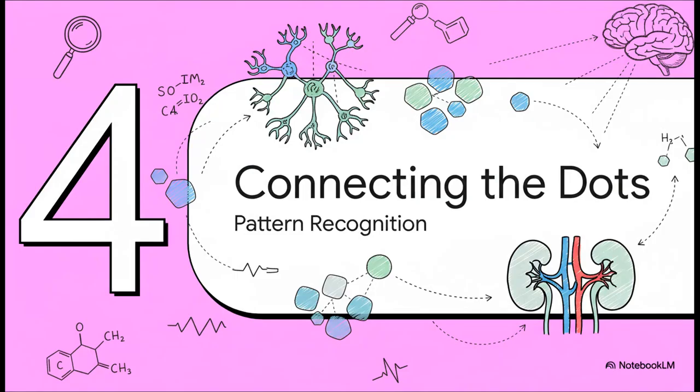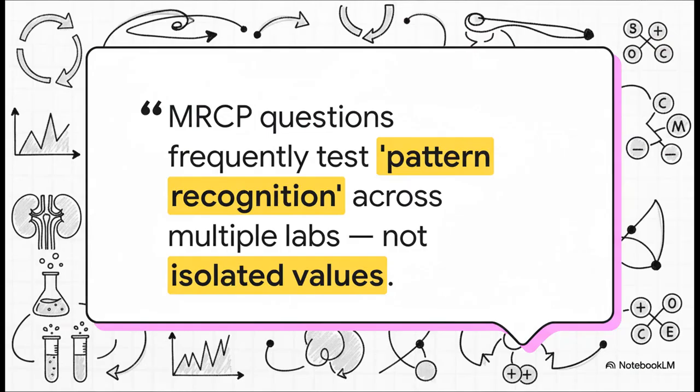Okay, so we've met all the individual players. Now for the really cool part, seeing how they work together. We're going to start connecting the dots and looking for patterns, because that's where the real detective work of diagnosis happens. And this quote right here, it says everything. Whether you're studying for an exam or you're on the ward, the real skill isn't just spotting one number that's off, it's about seeing the pattern that all the numbers are making together.